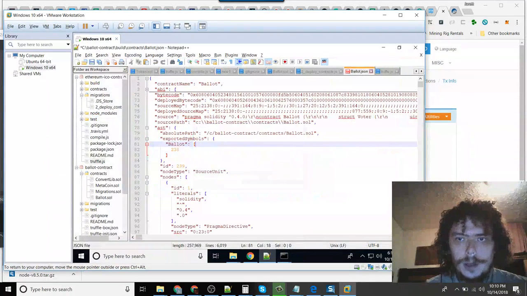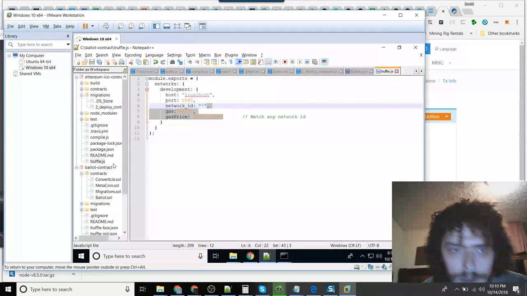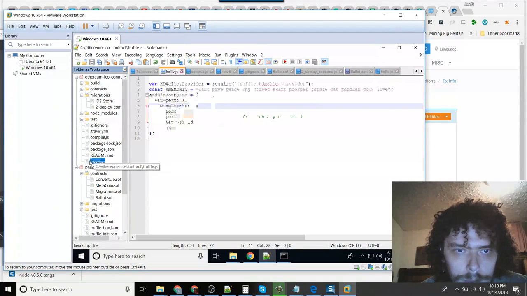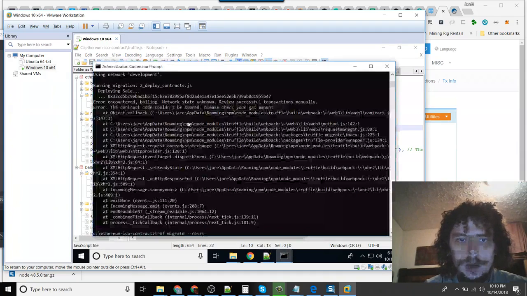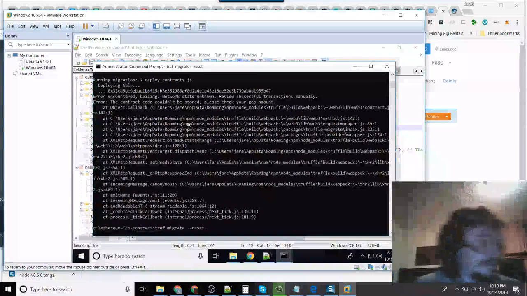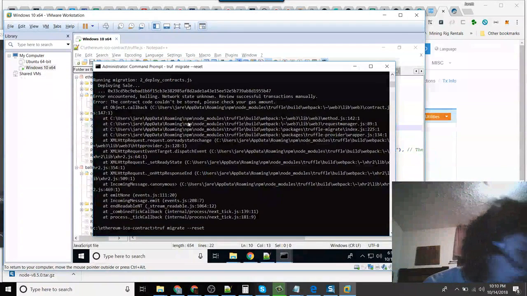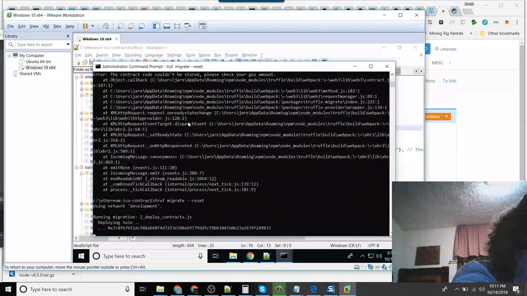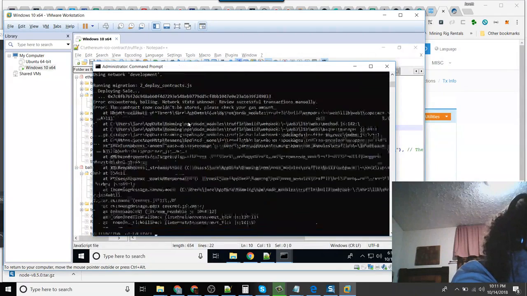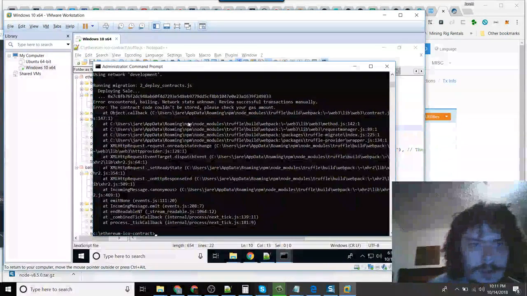So if we go back in here and set it, oops, where's our truffle? And set it just a little bit higher. Let's see if we can deploy now. No, still not high enough.